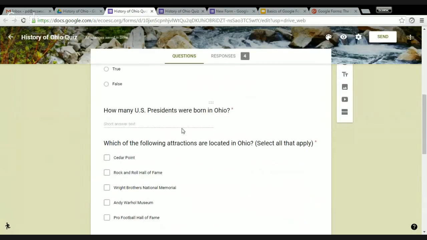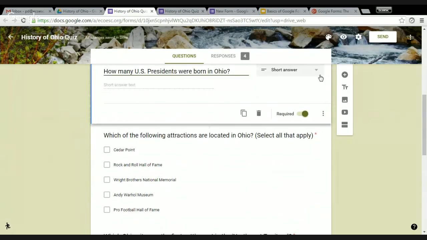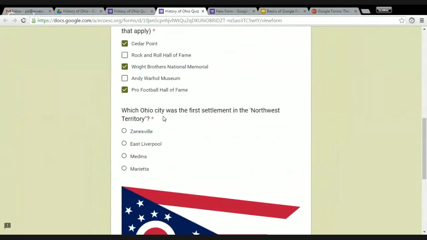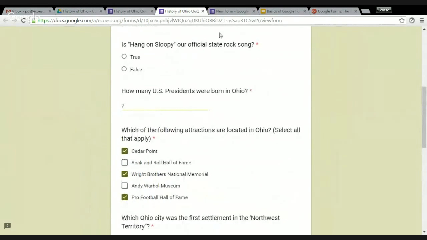Also with our questions, we have the option to type your own text. Rather than fill out another multiple choice, you're able to type in the box. So we have a short answer option and a paragraph option. The paragraph is obviously a longer answer, and a short answer is going to be a couple of words. I'm going to go back to my preview here, and in my short answer, I can just type in my number and then keep going with my quiz.